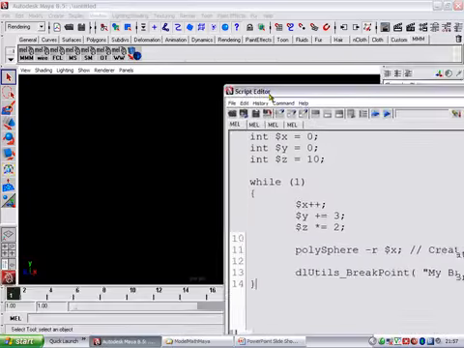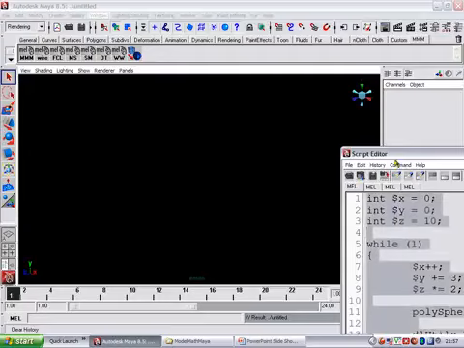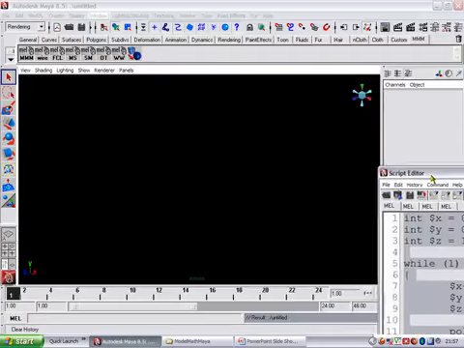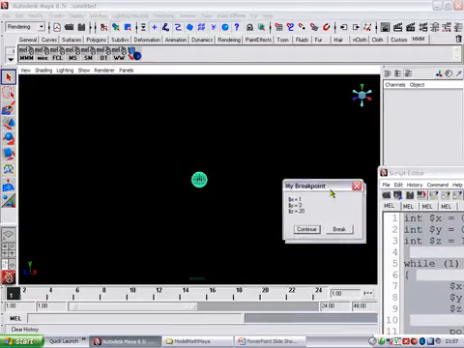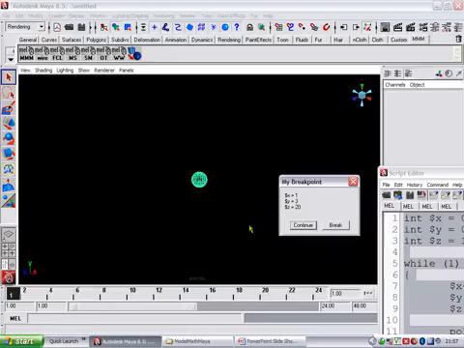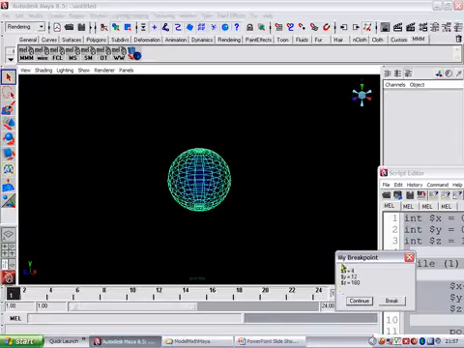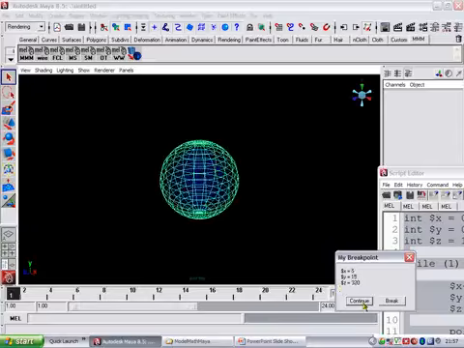And then we're also going to create a sphere in here just to show you the viewport refresh. So I'm just going to minimize this and move this off to the side. I'm going to select all and run the script. Okay, and you see the first time we run it, there's our sphere that was created, and we have the values of our variables. Remember, we had the 3 at 0, 0, and 10, and the first time through, x is incremented by 1, and y and z are also modified. So each time I click on continue, it's going to modify these values, and we can track them.